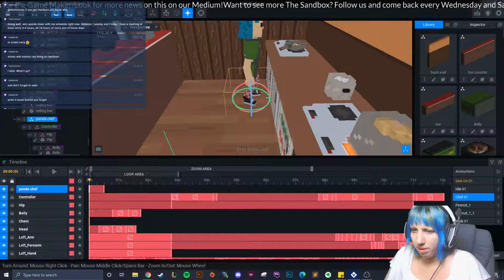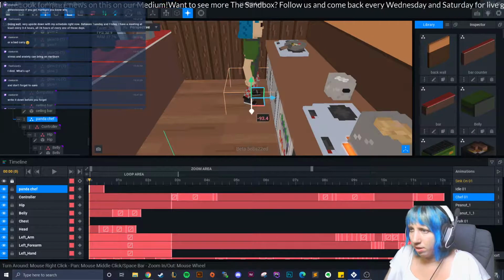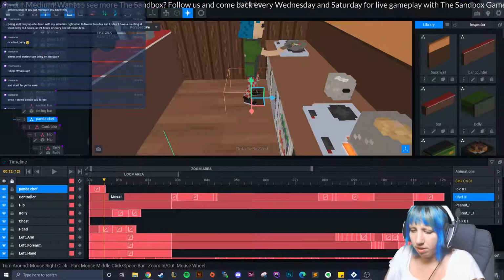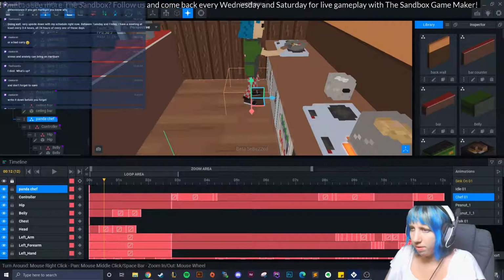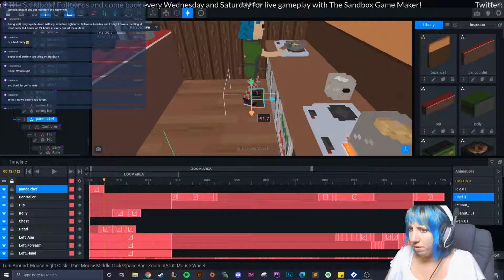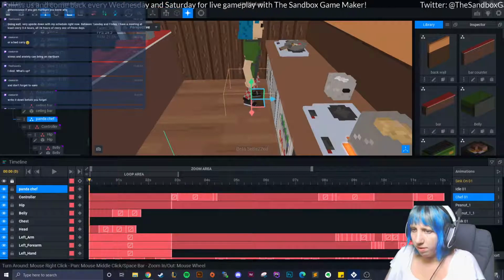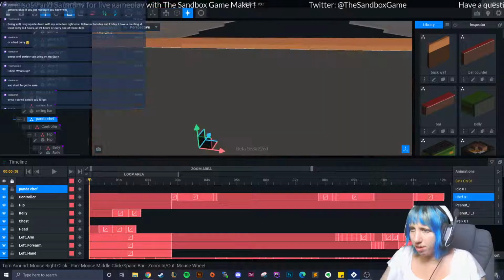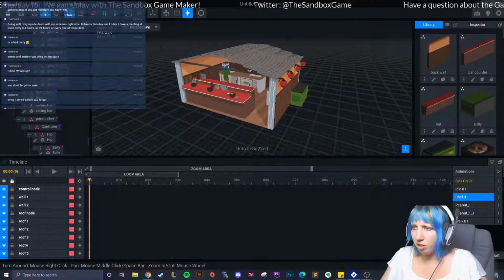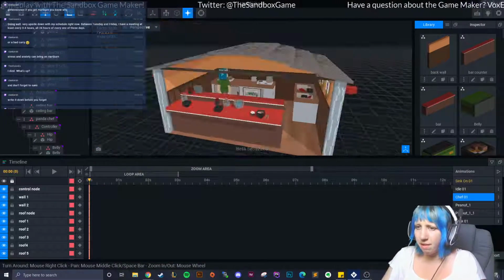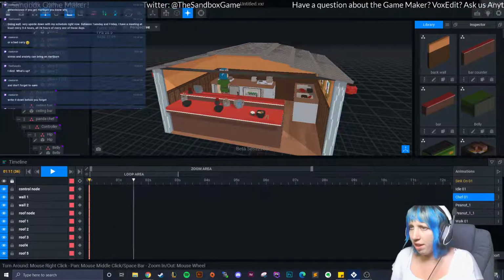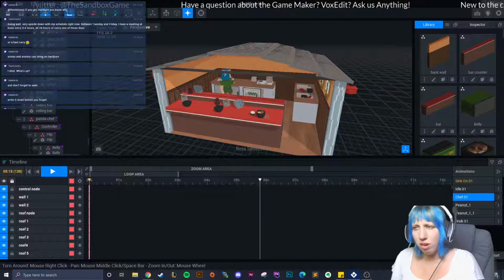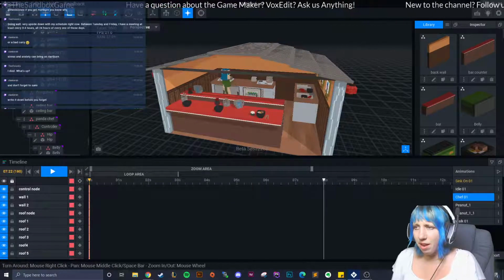Copy, paste, the side. Okay, that looks about right, but let's just test it out and make sure that we don't walk through anything. So we're cooking. We walk a little bit too slow on the walking. I'll probably quicken that up.